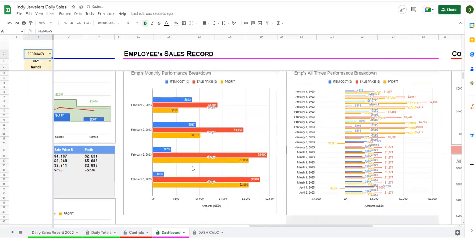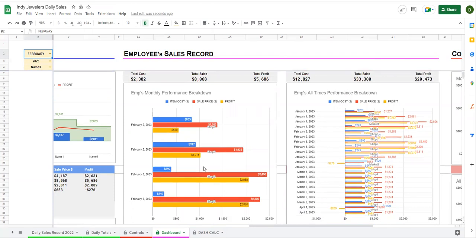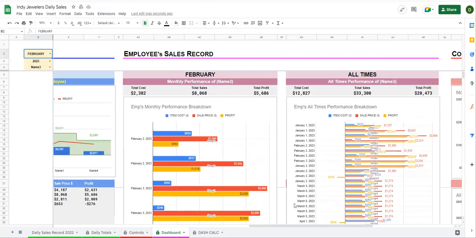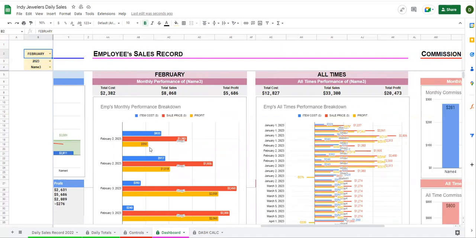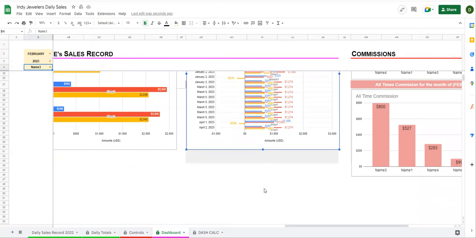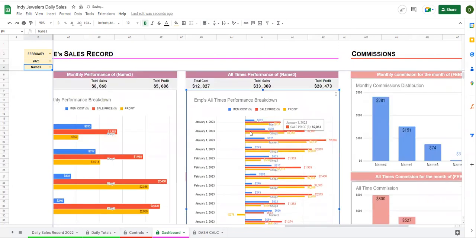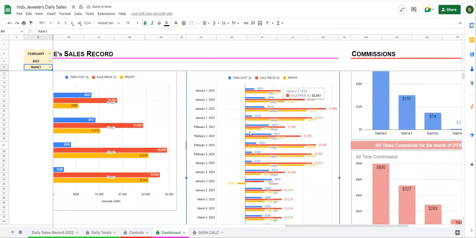And yes, so here you can see again for the month of February, employee name 3 has these distributions. Okay, so this is basically our overview for that particular employee. Now this is all time. So whatever the entries, if there are 1,000 entries from January to December 23, you will see all the entries in here. And I would suggest stretching the chart so that you can see more entries, because there could be more than 200 or 500 entries. I don't know.